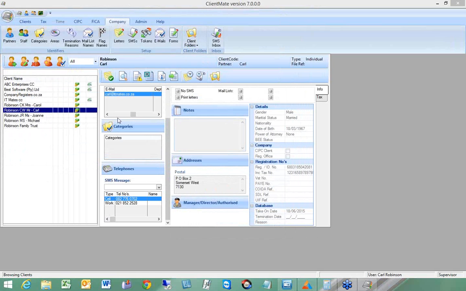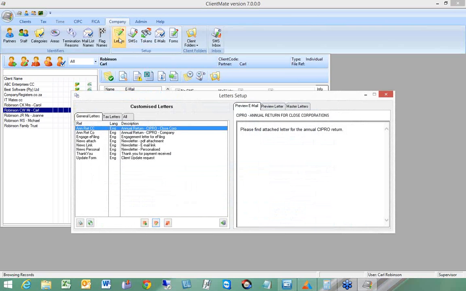And we set up various standard letters. Well, we've got it down as letters because it started as letters. This started as something where you printed documents and you sent them in the post. But obviously over time, emails have become the standard thing. So it's letters and emails. And the system comes with a set of letters, emails in a template sort of form.